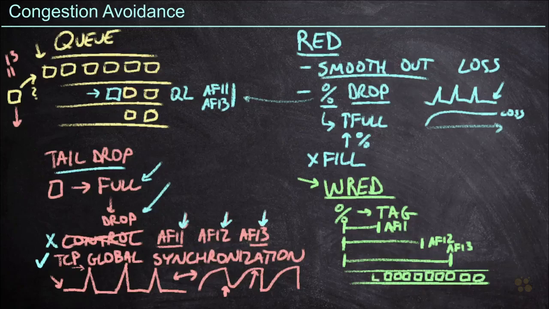But the point is, of course, as a packet comes in here, if it's AF13, there's probably a pretty good chance, maybe even a 70% chance that we're going to drop that packet. If it's an AF12 packet, then there's maybe roughly a 50% chance that we'll drop it. But if it's AF11 right on the threshold, there might only be a 5% chance that we're going to drop that packet. This is how we favor AF11 over AF13. And we can apply this to any tag, any type of tag that we're putting onto this queue. We want to build these thresholds such that we choose which tags to favor and which tags not to favor quite as much. But as you can imagine, with this scenario, we get that control that we are so desperate to have over the packets in our infrastructure.